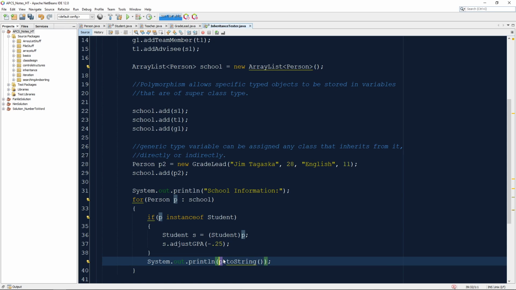So again, the benefit of polymorphism is the ability for the computer to know which version of a method to call. It knows which toString to call based on what it actually is. And I believe that the proper term is dynamic dispatch. The computer can keep generic information, but say, okay, when the time comes to call a method, what is the actual version you need? And that's an important takeaway. It's the last kind of thing.